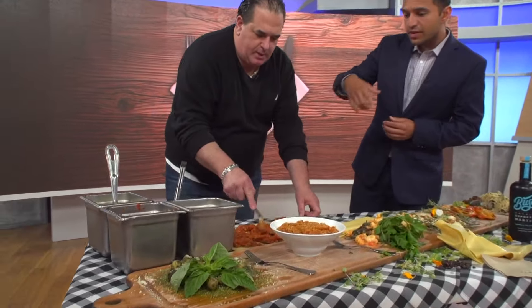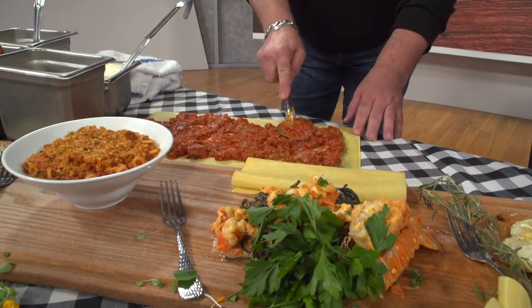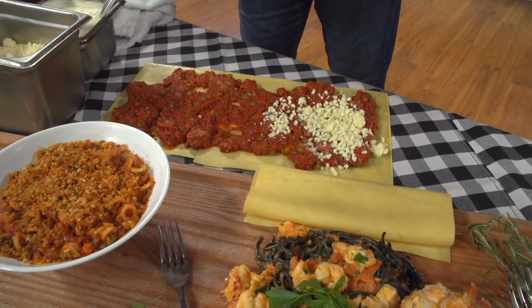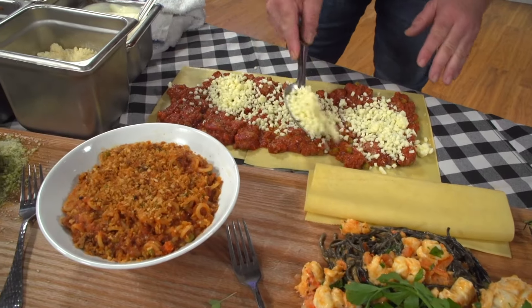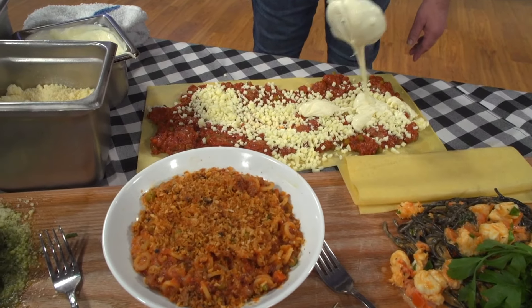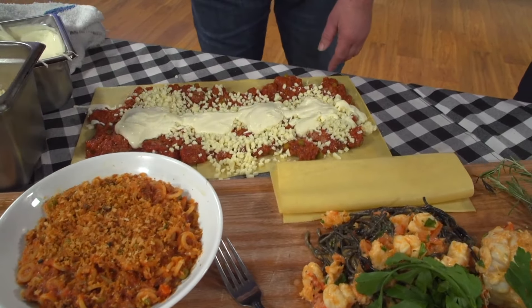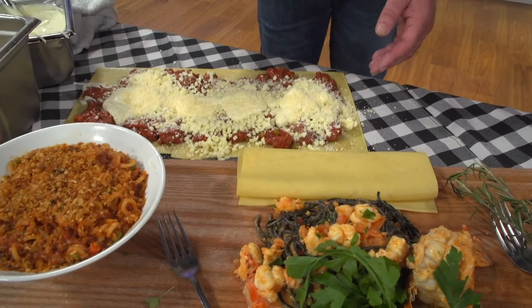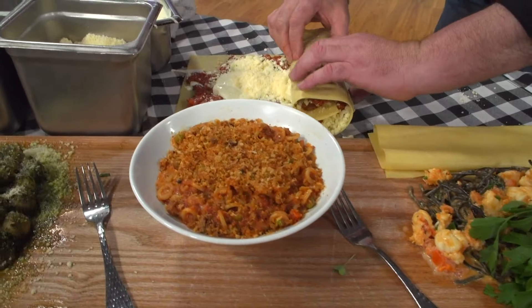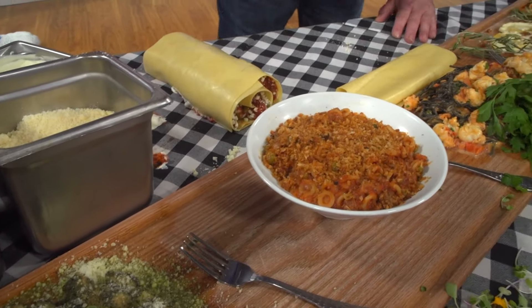There's a difference in this one than just throwing on the ricotta cheese. We do it like they do it in Italy. We use a nice bolognese right here, spread it out through this. Then we take mozzarella cheese and put it all over here like this. And then instead of doing it with ricotta, we take bechamel — just like that. Then a little parmigiano, right through the center. Then you take it and roll like this, just keep rolling and rolling. And there you have it — you slice it and come out with this, add some sauce on top.